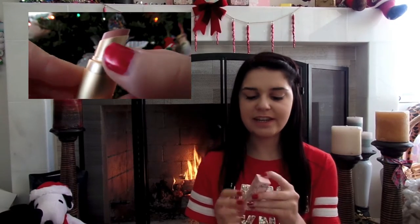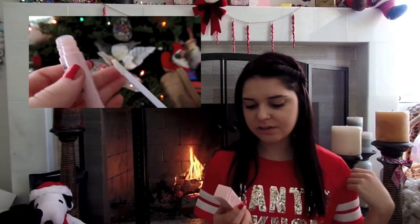And then moving on to makeup — I got a ton of makeup from Too Faced, which I am so excited about. I got this Color Drenched Lip Cream in the shade Naked Dolly. I can't wait to try this — I've never tried any of their lipsticks before and the packaging is so cute, like vintage Paris. And then I also got the Too Faced Lip Insurance, which I really wanted. It's supposed to enhance the color and prevent feathering of your lipstick, so I'm super excited to try this.